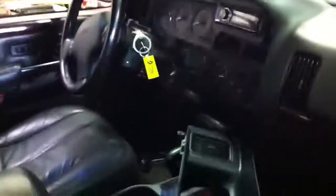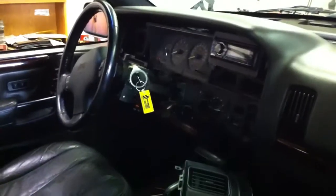Got the dash torn apart to have the radio, install the radio and the subwoofer. Now I'm just waiting to put in the remote start system from the other Jeep. Got the new hatch struts installed here. Did that yesterday, which is amazing because it actually works.